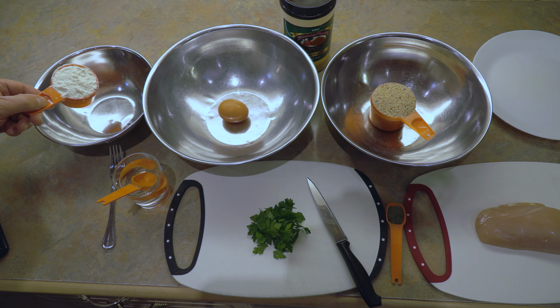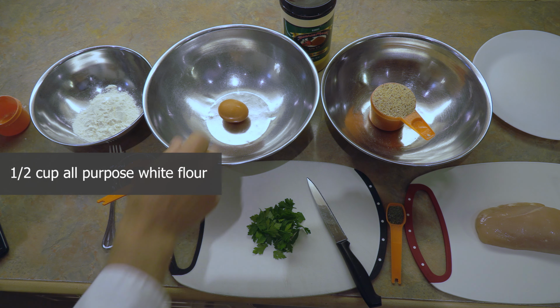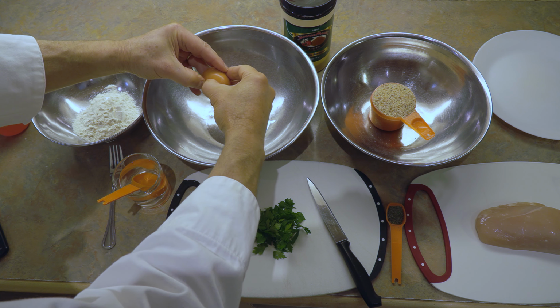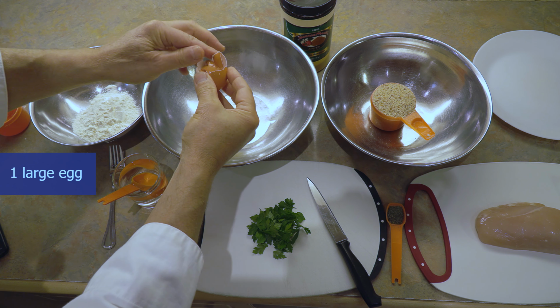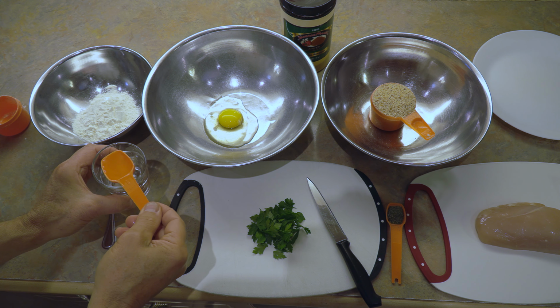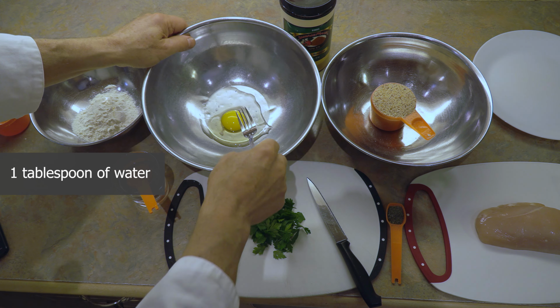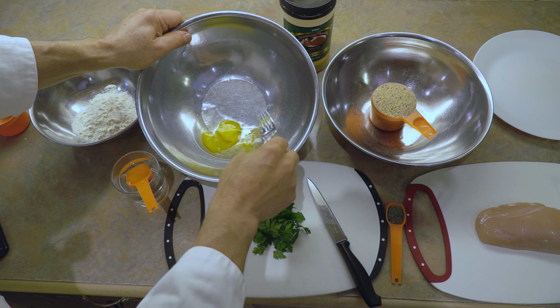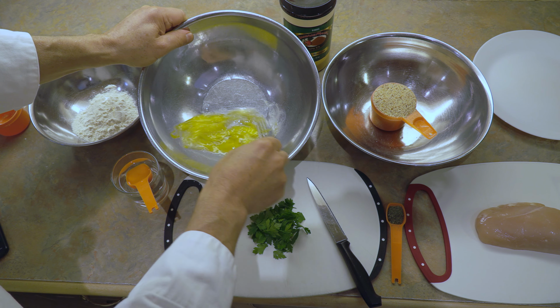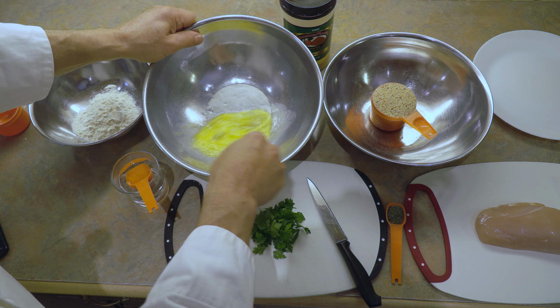We're going to start off with half a cup of all-purpose white flour. Simple enough. And we've got one large egg, and we are going to add 1 tablespoon of water. With that tablespoon of water, we're just going to make an egg wash. Okay, we just blend that together.